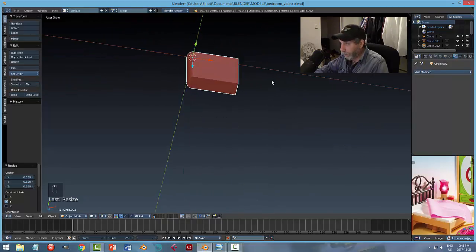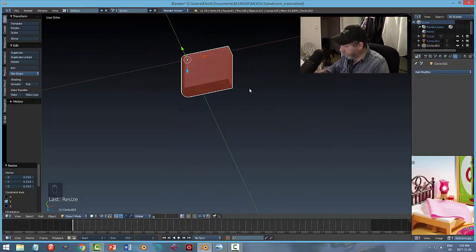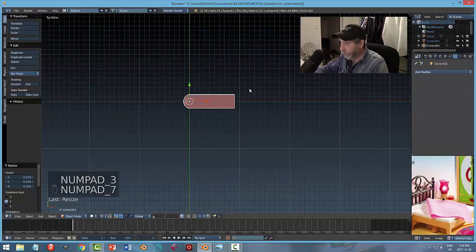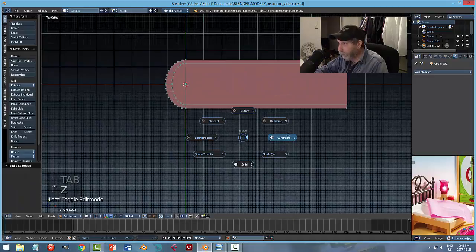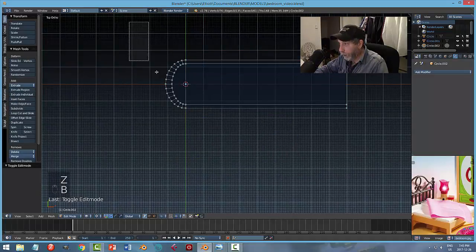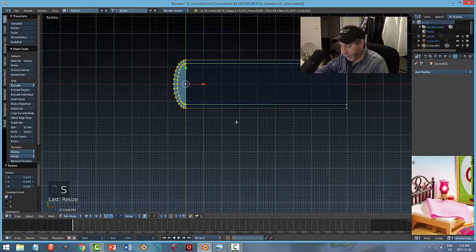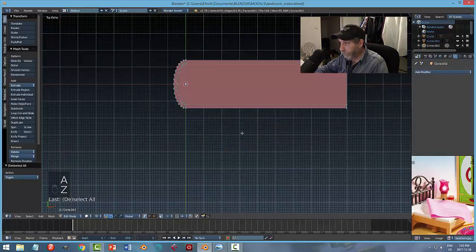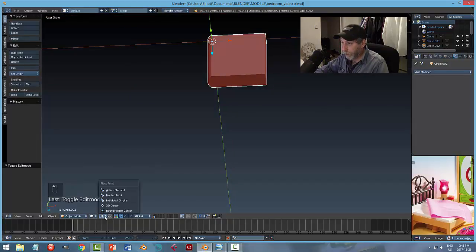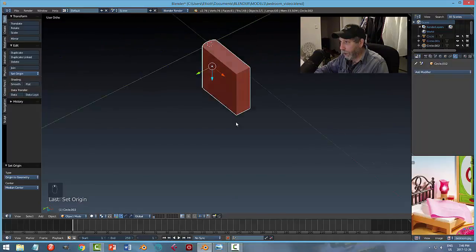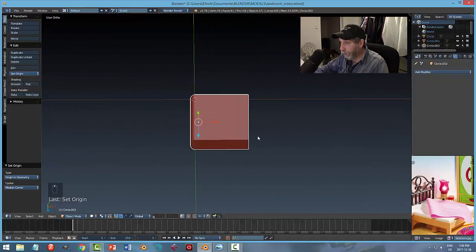Mess with any of that. Let's get rid of some of the curvature though. Which way was I looking at that way? I do need to be in wireframe for this. I'm going to box select all these, scale in the X and pull it in, just like that. Now I can get out of that phase and set origin to geometry. And that's not too bad for what I'm looking for.